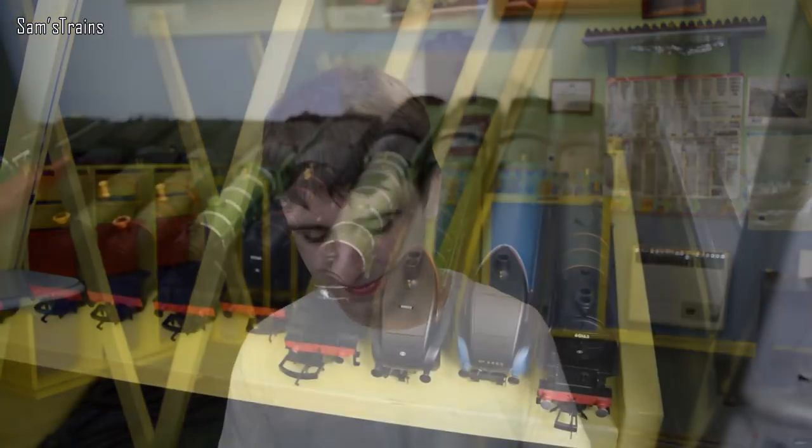I find it really interesting to look at my collection every year and see how things have grown over time. This collection is something I'm very proud of and really enjoy looking after. It's 300 odd locomotives all being shown in one go — what's not to love? I'm going to go through it all today. There are one or two I've hidden as a surprise, but for the most part I'll try to remember all their names and classes. I'm a tiny bit nervous I won't remember them all.